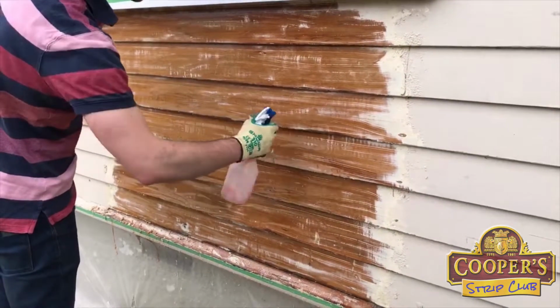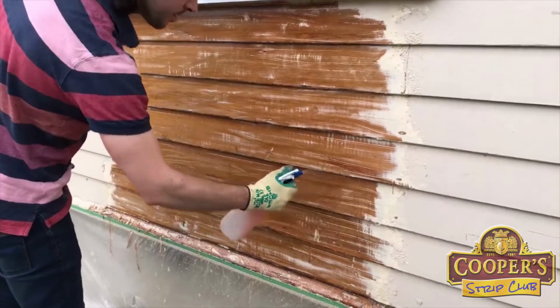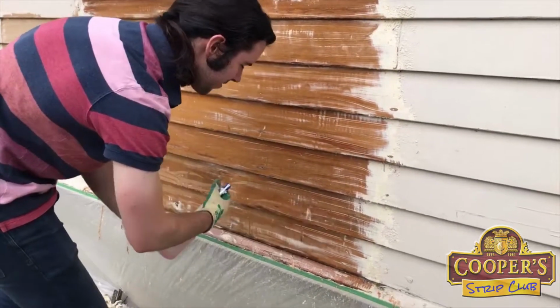And now it's time to give it a scrub. So now we're moving into part 2, the stripping what's in the surface. This is really one of the keys to the system, and that's getting into the grain.